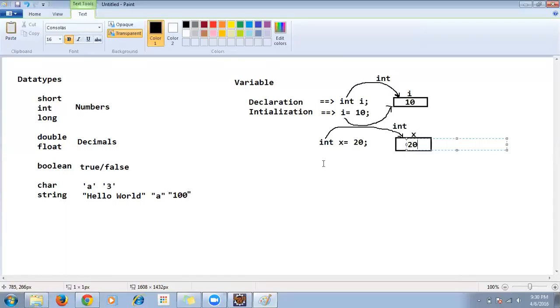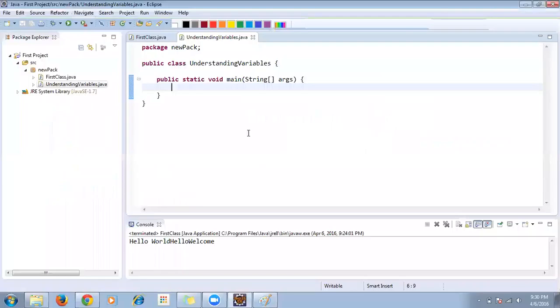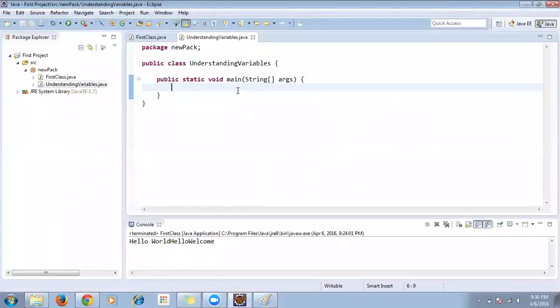Clear? This is how a variable is declared. Anyone has any doubts on this one? This is what we saw yesterday. Next, in Java, how is a variable declared? For example, this is my class that I created. Public class UnderstandingVariables is the class name, and then I have a main function.